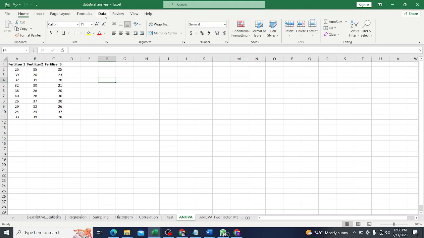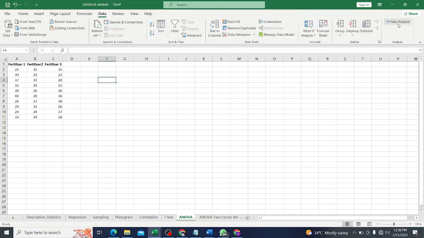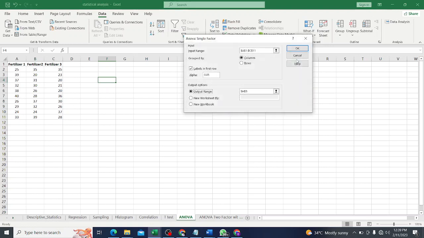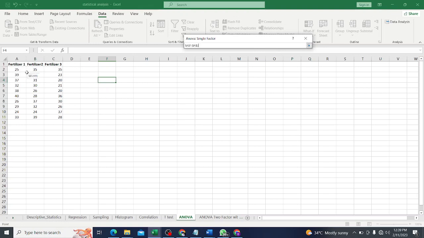So to do that, click on data analysis. Now the first thing you will see is ANOVA single factor. So this is one-way ANOVA. So click on ANOVA single factor and click OK. So once you have clicked OK, it says the input range, that is the range of cells that you have. So the input range, I would input everything I have in my data set. So check this box and highlight everything. It'll be from A1 to C11.